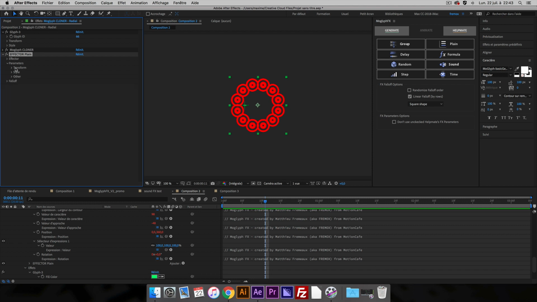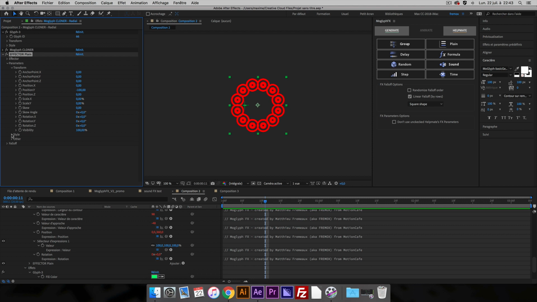They are all organized in subgroups called transform, style, and other. In transform, just as a reminder, you have the anchor point, position, scale, skew, rotation, and visibility, which corresponds to the opacity.